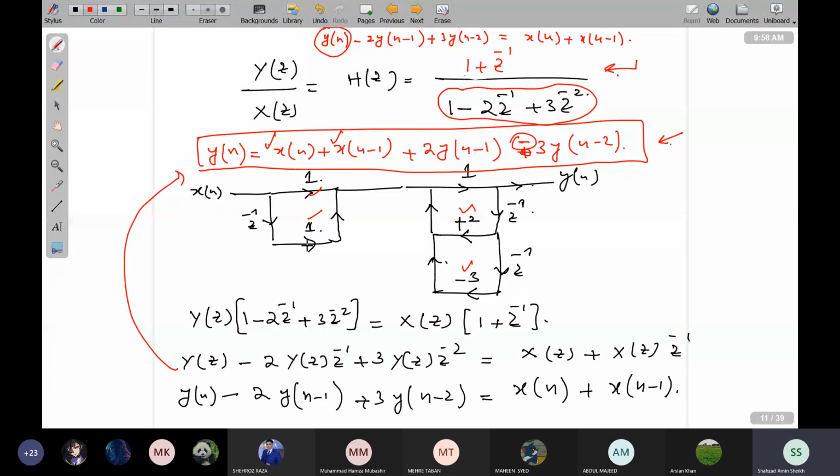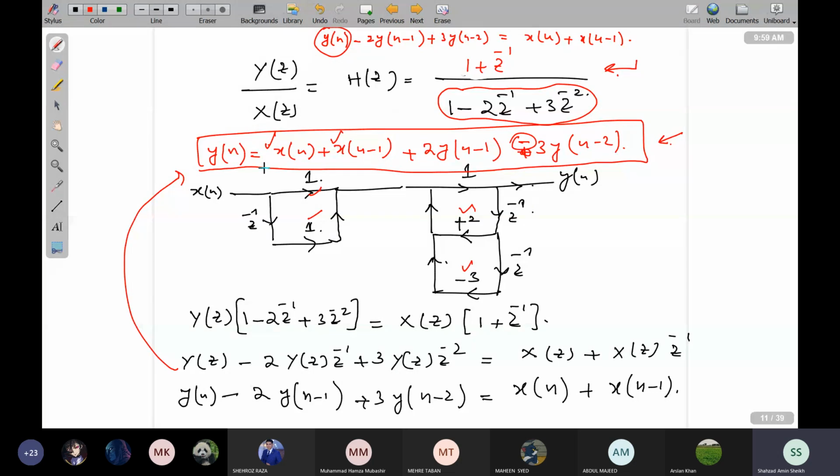ये न्यूमरेटर है ये आपका जीरोस के साथ एसोसिएटेड है. बोथ द कोएफिशिएंट्स आर 1. b0 plus b1 z इनवर्स अगर हम देखें तो b0 is 1 and b1 is 1. तो ये वाला पोर्शन तो जैसे अपीयर हो रहा है उसी तरह से आएगा. लेकिन इस पोर्शन को अगर आप देखें तो जो कोएफिशिएंट्स के साइंस जो है नेगेटिव हैं वो प्लस होके आ रहे हैं, जो प्लस हैं वो नेगेटिव होके आ रहे हैं, इफ यू आर टेकिंग इट फ्रॉम द ट्रांसफर फंक्शन.